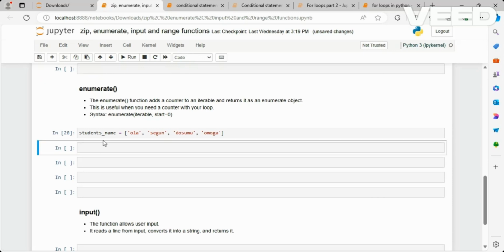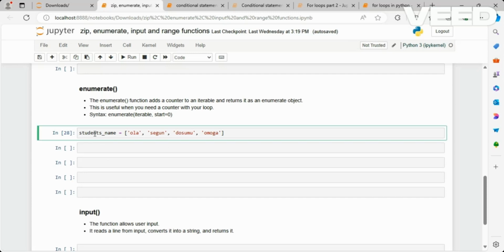Now, these are students' names. Assuming I have a list that contains thousands of students, and everything is jammed together like this, no key, no index, nothing. And I want to add an index to them so that I can use a particular index to locate where a particular name is. Then the enumerate function is what will help us. And with the enumerate function, I can specify where my index will start from. So let's start from here.